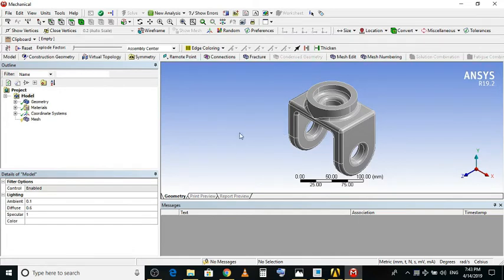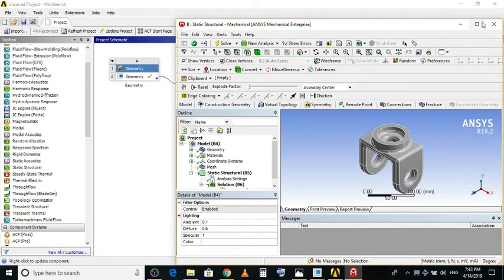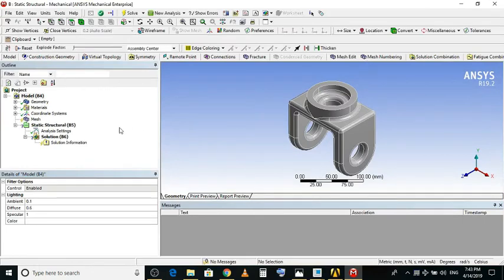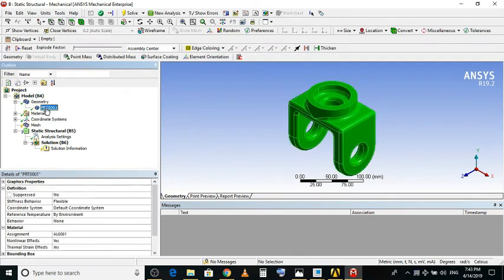Okay. So here our material has been imported. Now if we click on this geometry plus and click on this part, it will show us the material assigned is aluminium.